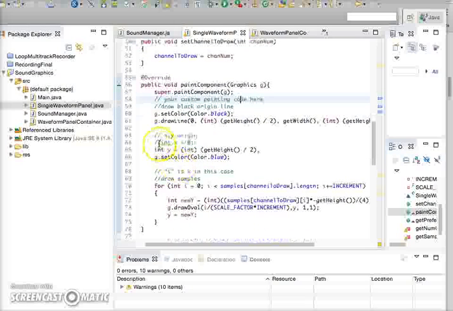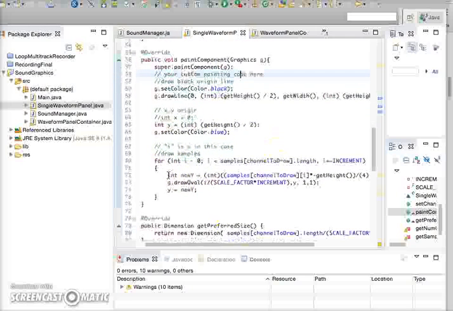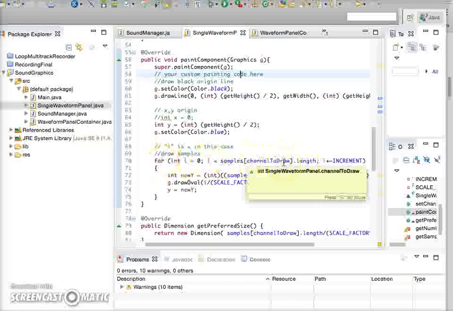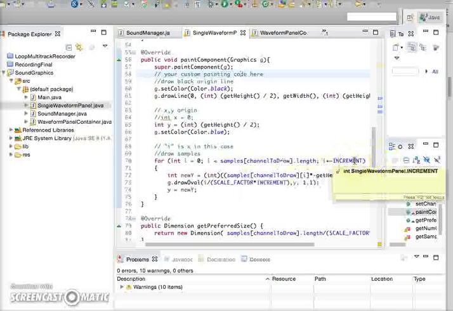And then this is what's actually being drawn. We're iterating through all the samples and skipping over an increment. I just set it to 10 because it worked well for me, but you can change it to whatever you want.